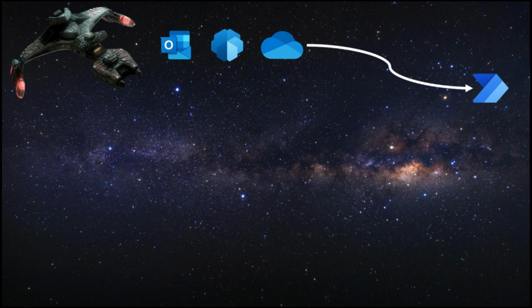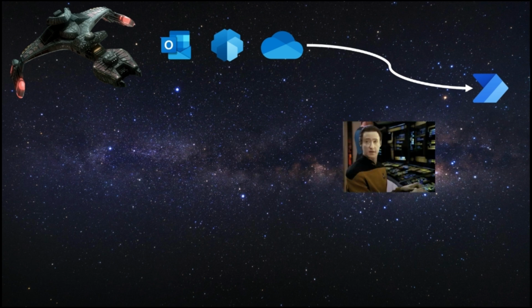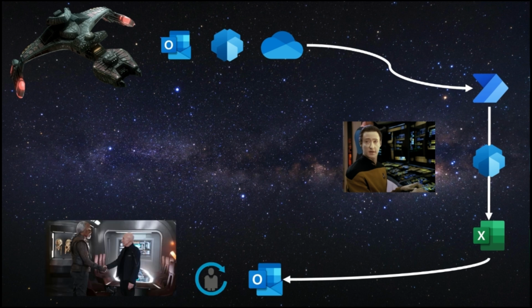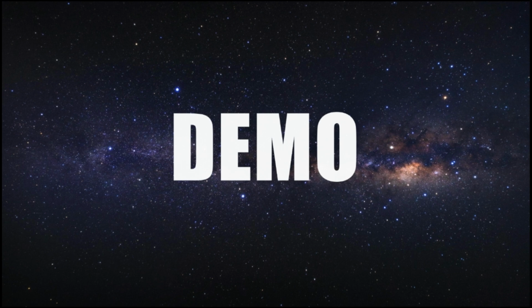But processing this thing is not that easy. We needed my colleague Data, who used an AI tool to fill in this document. So we filled the document, answered all the questions, and then sent it out to our captain, who could review it and then go into negotiations with our friends. And this is the story I would like to show you in my demo system. So stay tuned and have a look at how we implemented things.